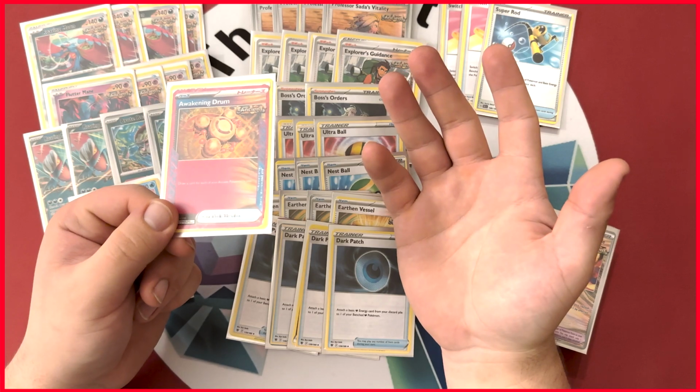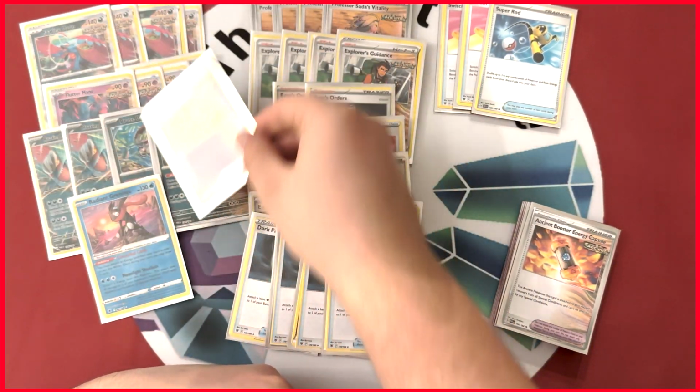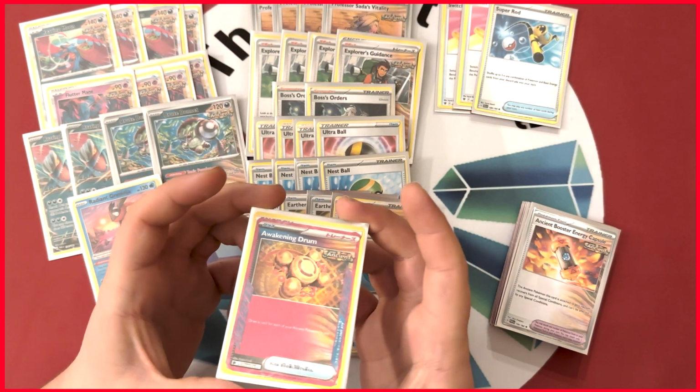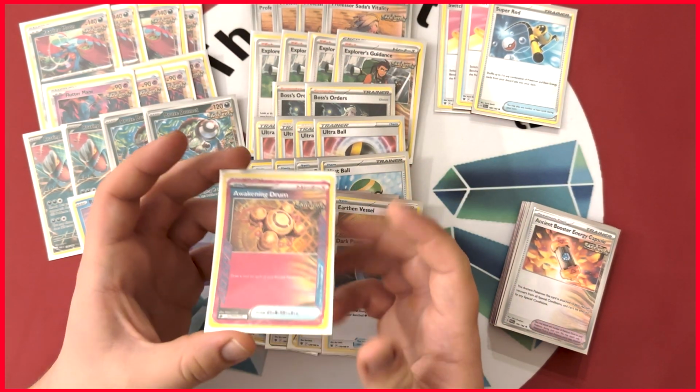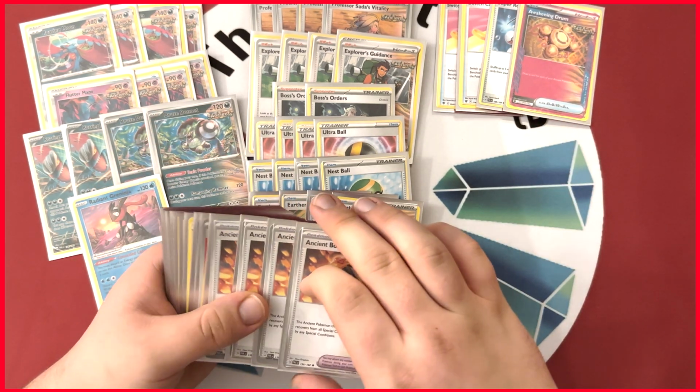Might end up Prime Catcher just being better, but I think an item that says usually draw 4 or 5... you don't usually have a lot of Ancient Pokemon in play because they need to be in discard, but I'd say this is probably drawing at least 3 cards every time you play it, unless you're playing it turn 1 to dig because you don't have anything.